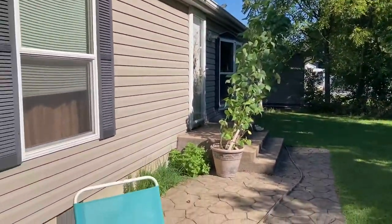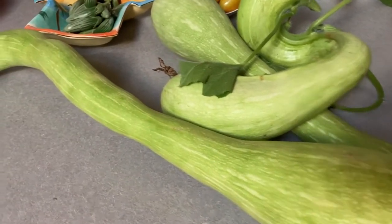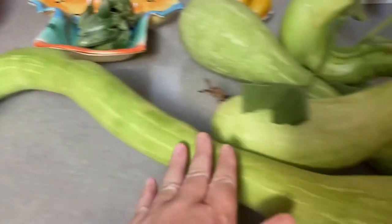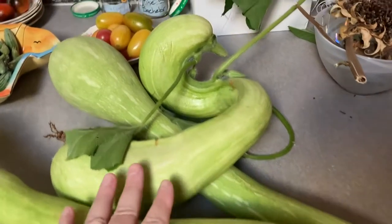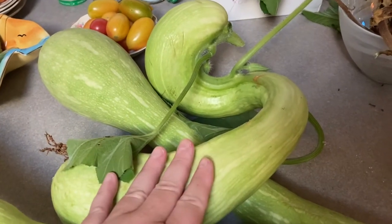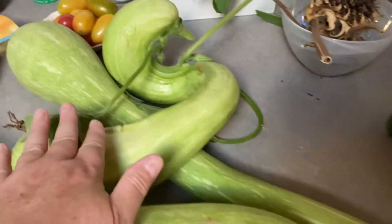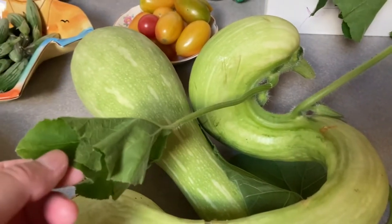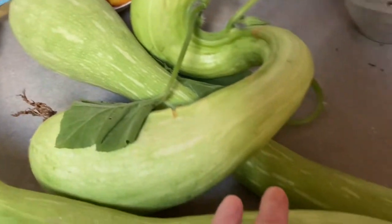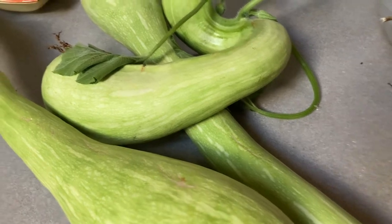I've got some beans, I've got some herbs we'll look at. Alright guys, now we are in the house and you can see with this huge squash — we're going to pick another one. It gives a lot of food. This is actually a sweet zucchini as well and it vines, so it's going to do a lot of space saving for you. I can't really say enough good things about this one. I'm in love with that and that Chinese string eggplant that I just showed you.